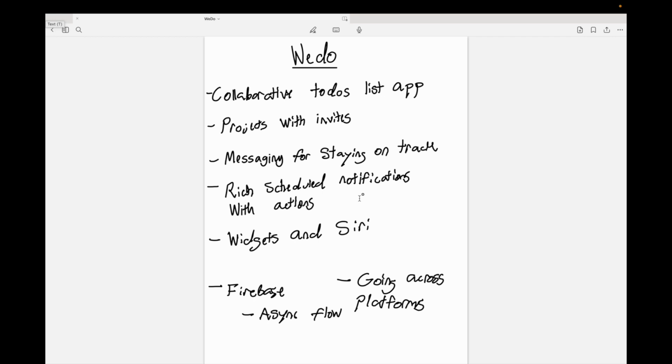And then also, we're going to be handling asynchronous workflows because it is a server. Well, it's technically serverless for us, but Firebase itself is a server. So we're going to have to be communicating with the server, and the server may take a while to get the data. So it's going to be asynchronous. So you're going to have to tell this app basically to wait for the response before it does anything else in the view.